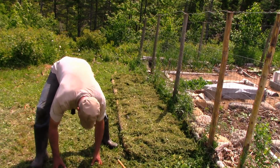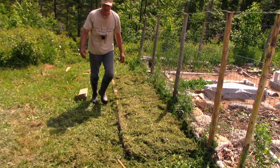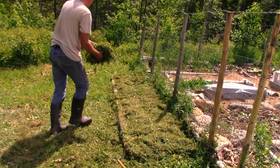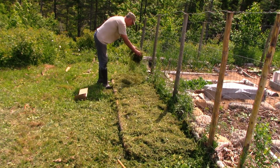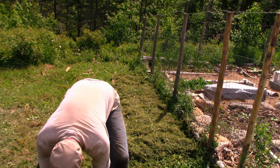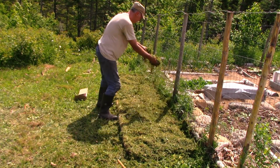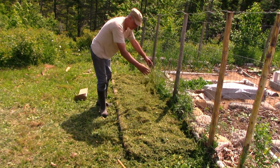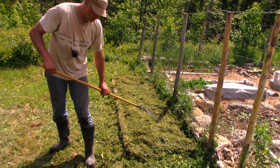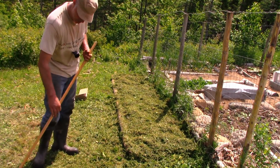And yeah, this stuff is absolutely full of weed seeds. And I don't care. For potatoes, it doesn't matter at all. The potatoes will grow so quickly, so aggressively, put out such heavy foliage that they'll outcompete the weed seeds that are in this mulch. At least this year. If next year I didn't grow anything here and just let nature take its course, then yes, this would go right back to being a pile of weeds.